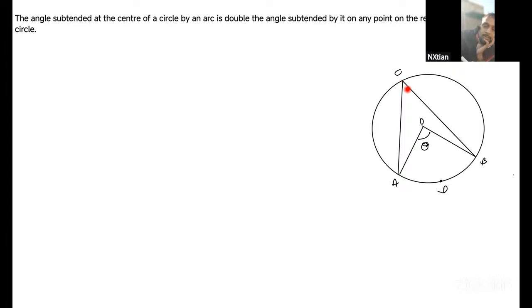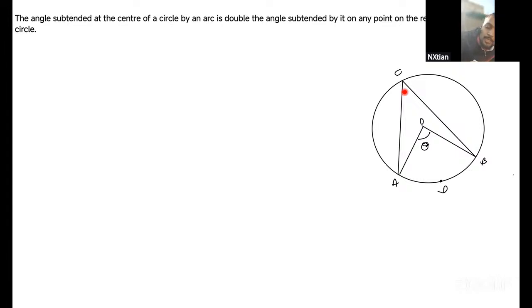Again, did you understand? Sam, please pay attention. The arc ADB creates an angle at the center named theta. The same arc ADB creates an angle on the circumference, which is what? An inscribed angle, like we learned. Any angle which is created by an arc or a chord on the circumference is called an inscribed angle. I am repeating again: this is arc ADB, and it creates an angle at the center, theta, the center angle. The same arc creates an angle on the circumference. This is called the inscribed angle.